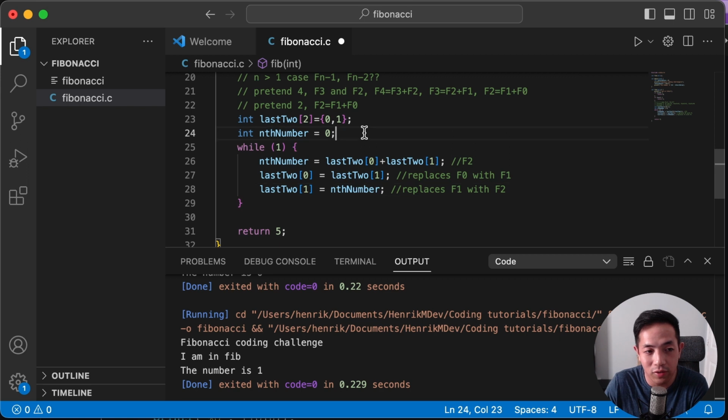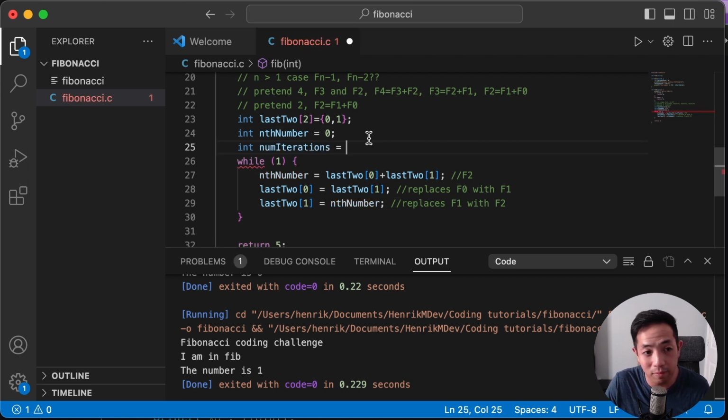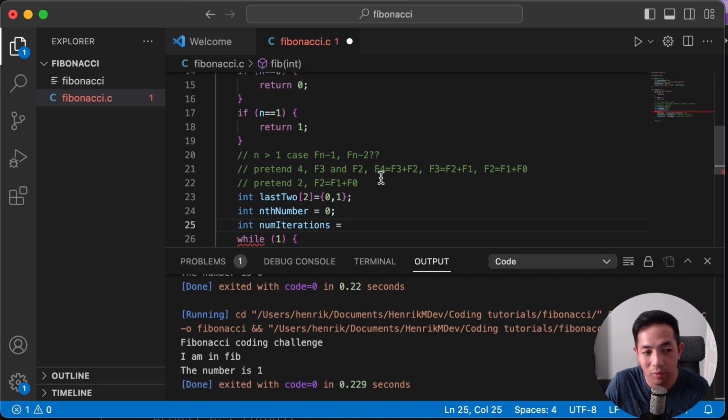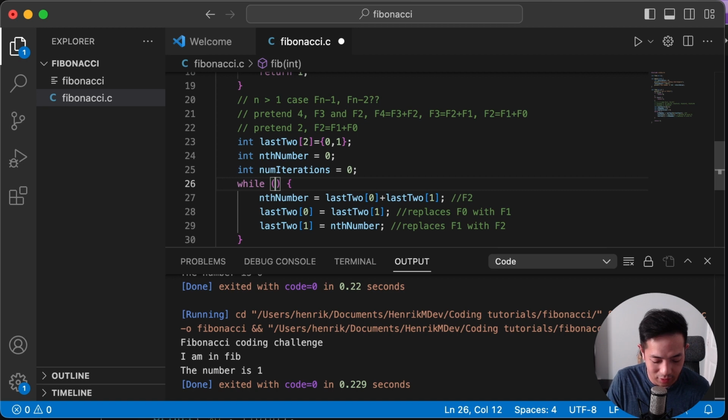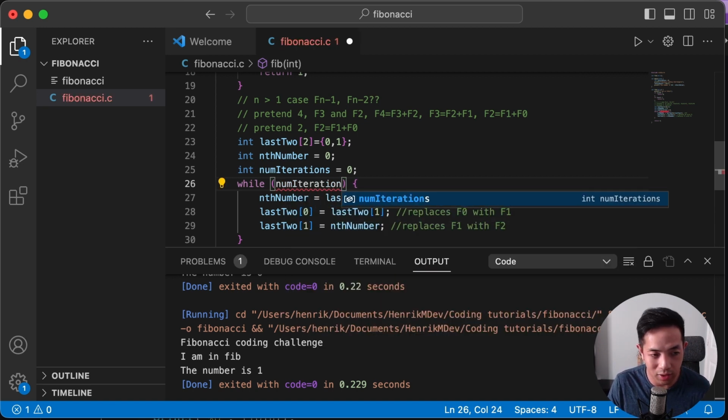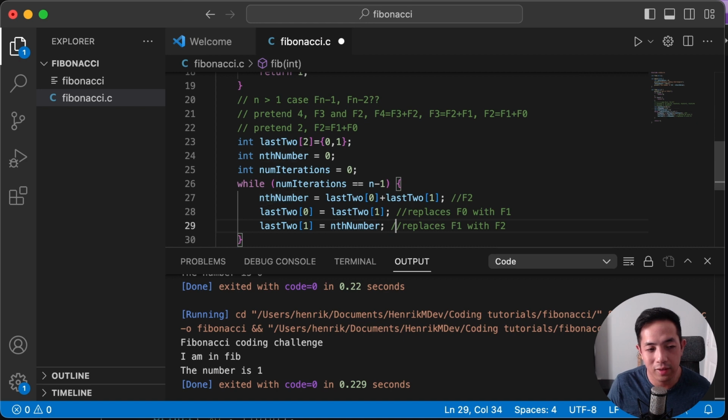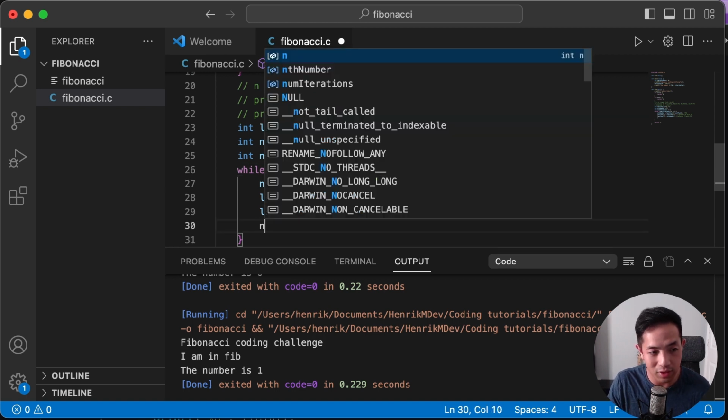I think we should keep track of the iterations, right? And this value is going to be n-1, because pretend n is 4, right? Then we only do 1, 2, 3 calculations. If it's 2, we do 2 minus 1, which is just 1 calculation. So number of iterations, we'll set it to 0, because we're in the 0th iteration. We haven't done any iterations yet, so we set it to 0. And then we want to get out of the while loop when num iterations is equal to n-1. All right, so if n is 4, we'll break out of the while loop after the third iteration, 1, 2, 3, and we need to increment the num iterations.